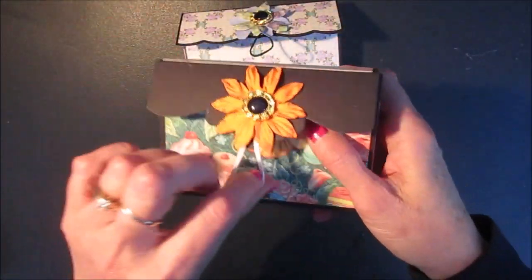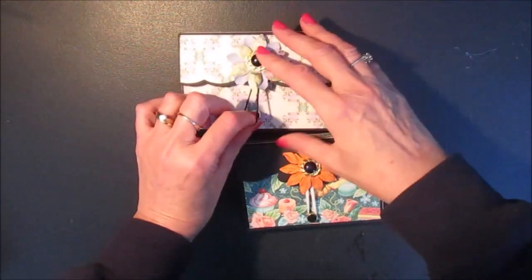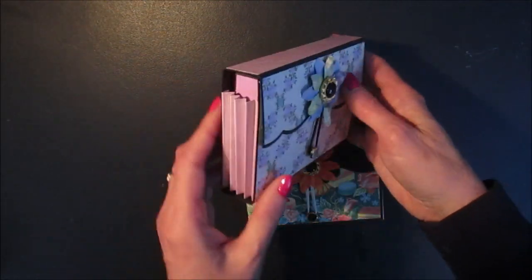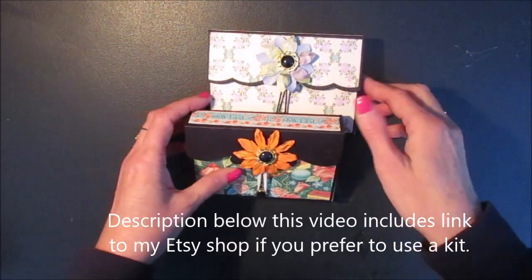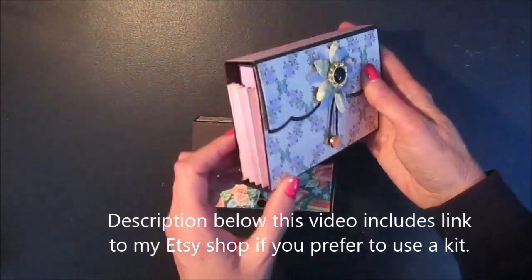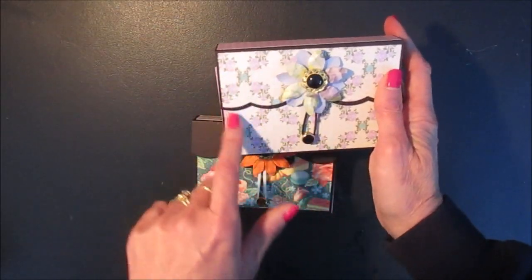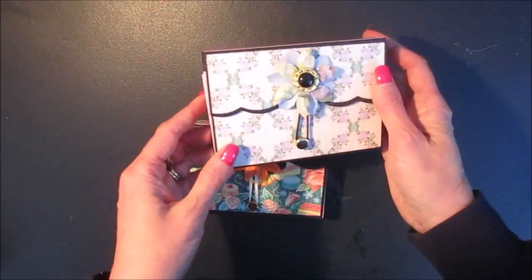Now there are a lot of tutorials on YouTube that show you how to make the boxes, but I'm going to give you the dimensions to make this size, and I'll take you through step by step as I make one. I do have some kits in my Etsy shop that include all of the pre-cut pieces and scored pieces to make the accordion folder, as well as the journal covers inside and the little signature covers.